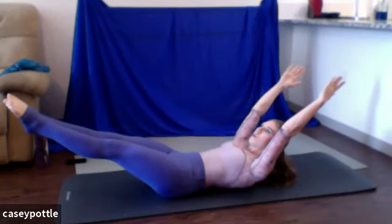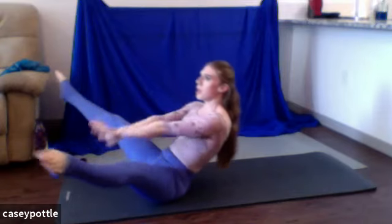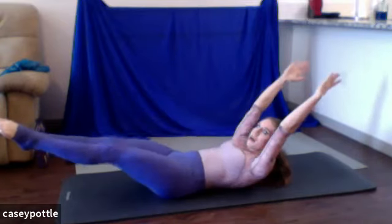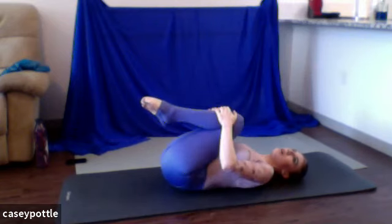Keep breathing, home stretch here. Lift up into that straddle, point those toes. Lower back to that hollow and release. Bring your knees into your chest. Rock a little side to side.